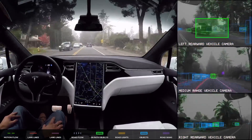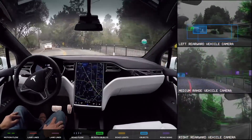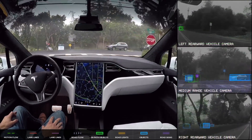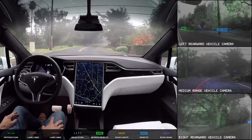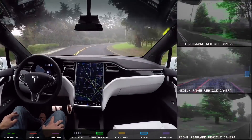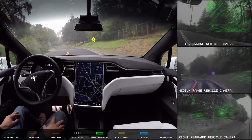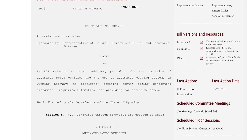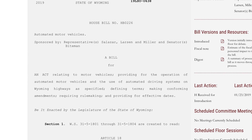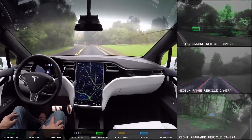Much smoother motion and a lot more data to analyze — needed for the neural nets on the full self-driving. It's also able to do that with redundancy. This is what's needed to get full self-driving working up to the regulatory status that's being proposed, if you look at this bill that Wyoming's proposing. It costs between $3,000 and $5,000 to add the full self-driving package to a Tesla. When I got mine, it was $3,000 at the time of order, and they raised it a little bit after that. Most recently it was $5,000.